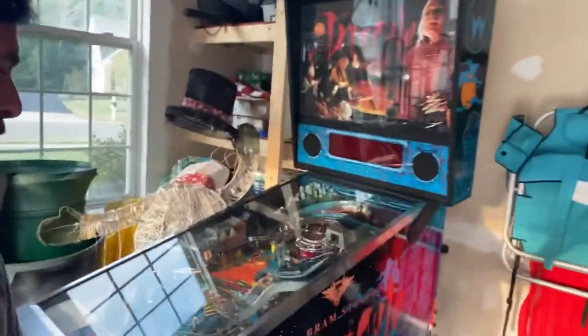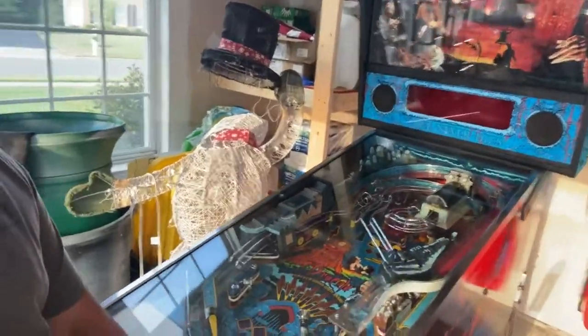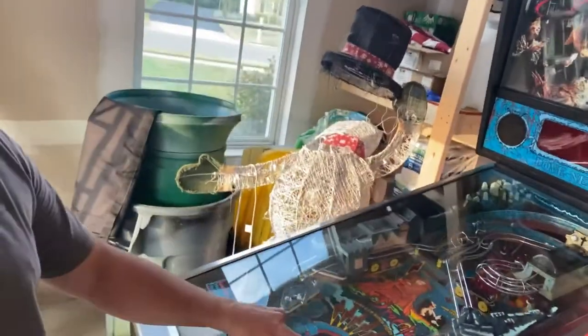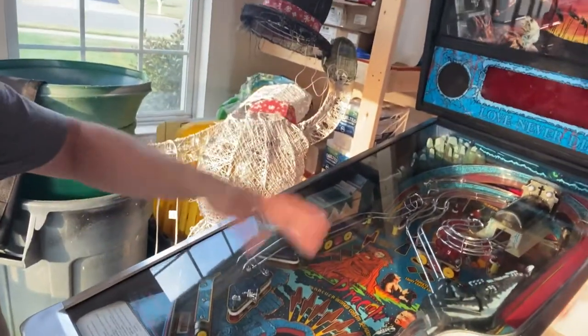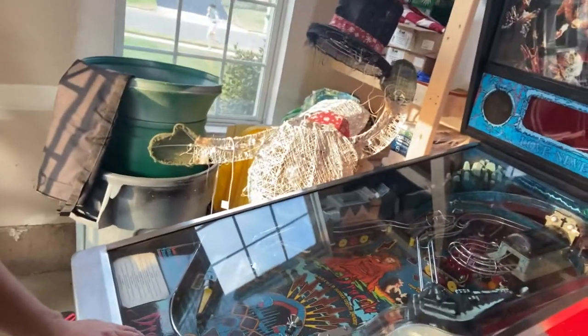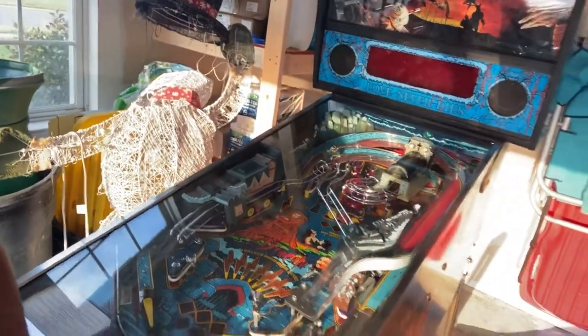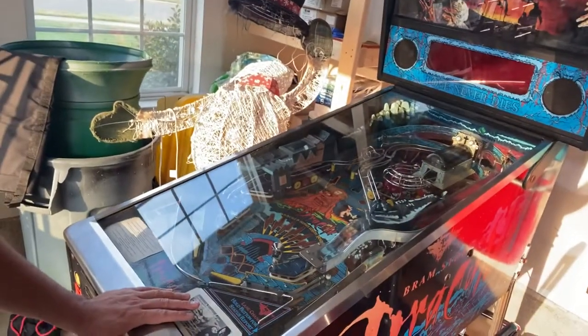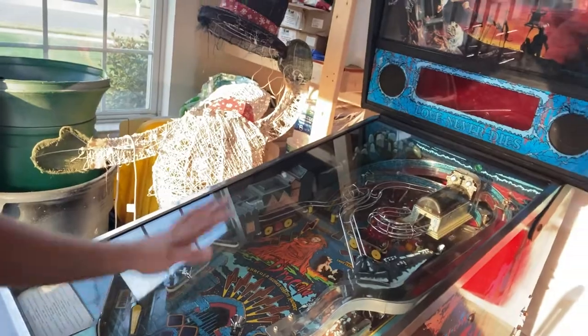I'm gonna start with this Dracula. This is basically the last project I worked on for a friend. I did a whole playfield teardown, polished and cleaned everything, did a whole LED job on it, rebuilt all the pop bumpers, rebuilt the flippers. It's probably gonna go on location at a local place. I put some spots in here just to brighten it up a little bit. It looks great.